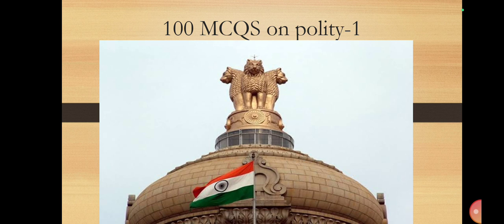Question 12. Consider the following statements with respect to the Estimates Committee of Parliament. It consists of 30 members and all are from Lok Sabha only. The Rajya Sabha has no representation in this committee. The chairman of the committee is appointed by the Speaker and he is invariably from the ruling party. The term of office of this committee is 1 year.